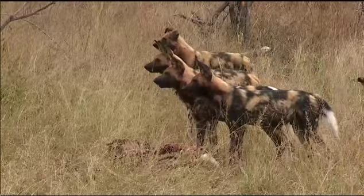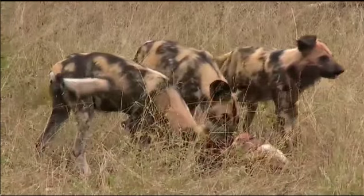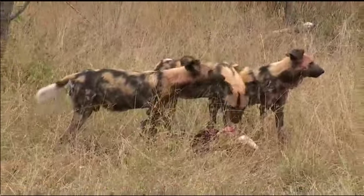You've got a structure which, first and foremost, alpha male, alpha female. So you have one dominant male, one dominant female. They will be the breeding animals. And they would also, most of the time, hunt or lead the hunt. Lead the pack in that sense. But from there downwards, you've got lots of different hierarchies between the different individuals as well, and it's always being reaffirmed and retested, and a lot of that sort of playful bickering, if you want.